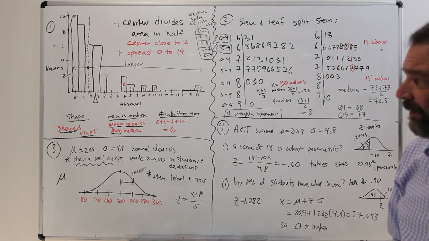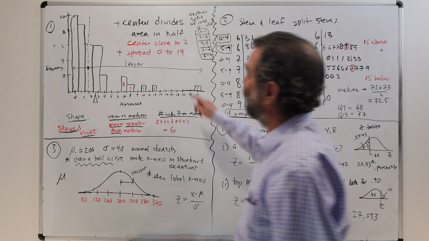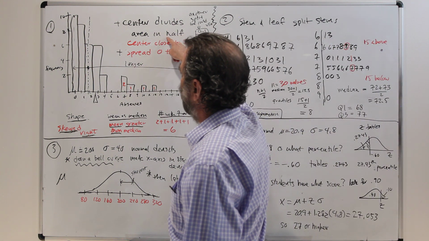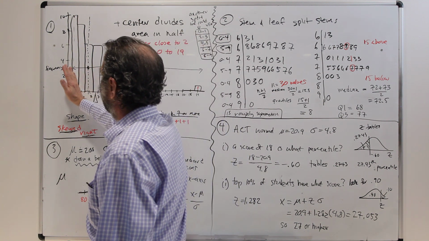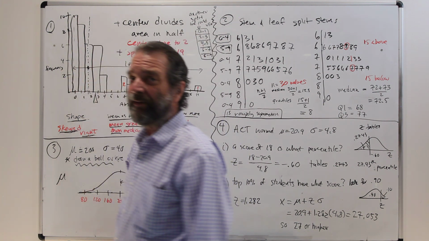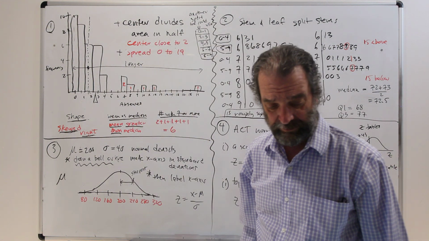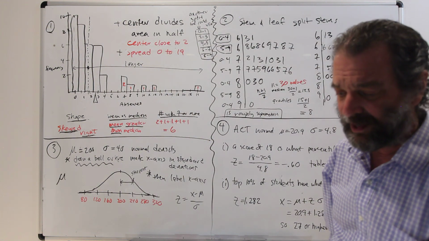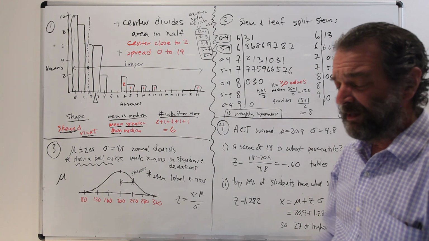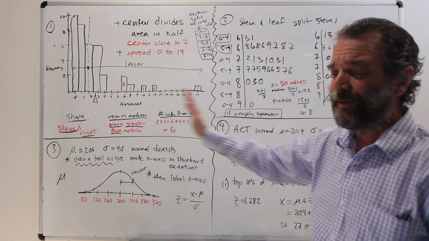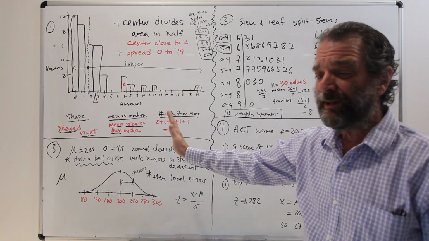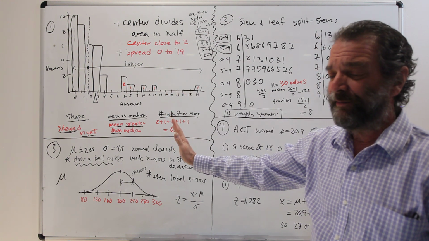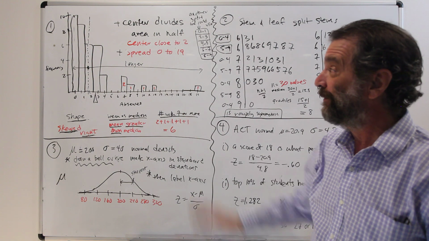Describe the shape. Well, to find the shape, we find the center. The center divides the area in half, so you just do that by eye, or you could do it by counting. Area is the same as number of observations in a histogram. So if we cut the area in half, we're cutting the number of observations in half. They're sort of listed in increasing order. That's the nature of things here. So when we cut the area in half, we're finding the position that would be at the center value if we counted from the bottom to the top or top to the bottom, doesn't matter.